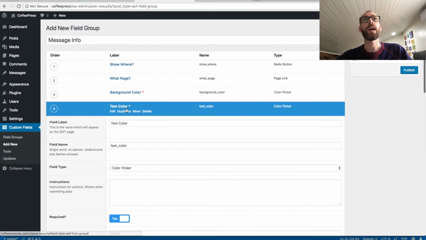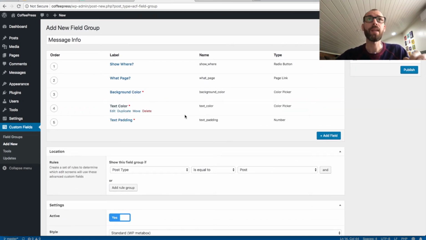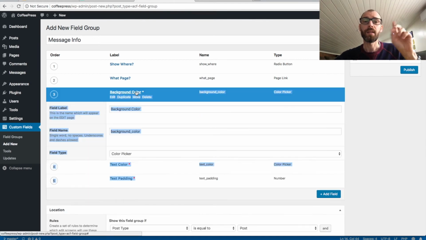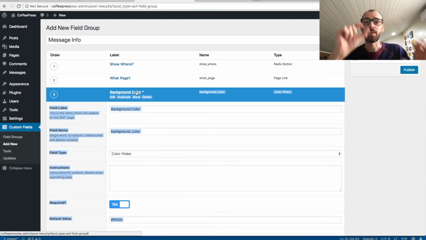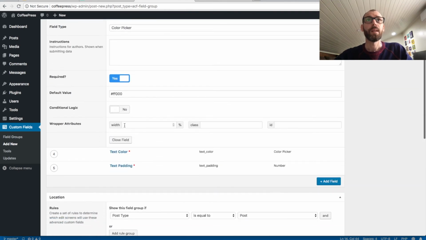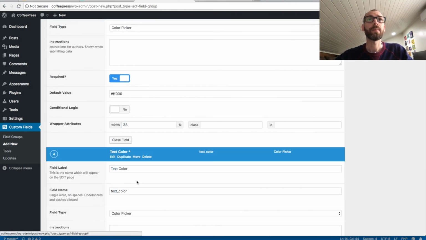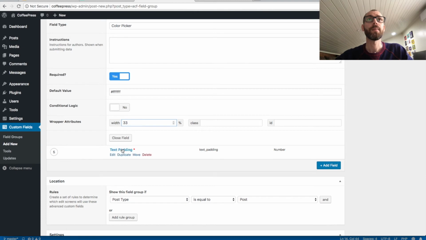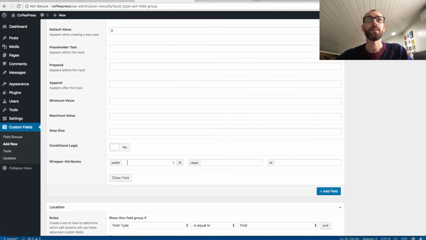Another feature that we have in these fields on ACF is to define the size of each field inside the meta box. So here the last three fields are small fields. So I can define something like 33% for each field, so they will appear side by side on the meta box. 33, 33, and 33.